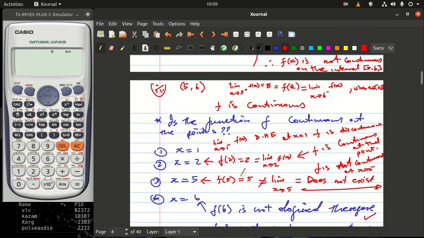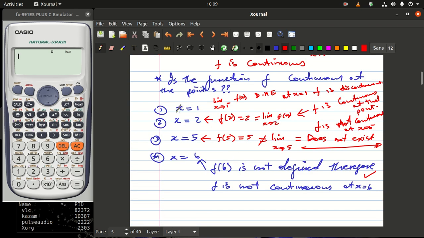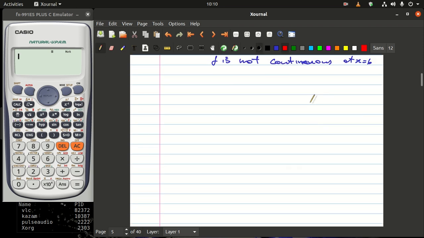I hope you can see the difference here, because I don't want you to get mixed up in this whole thing and just assume that because 1 was part of that interval, when we're looking at one-sided limits or the continuity at the end points, it was continuous at 1 as a point. No. We are looking at x is equal to 1 as a point here, which means both on the left and on the right. Now let's talk about points of discontinuity and classification of those points, and then take some serious examples and see if we can move forward.